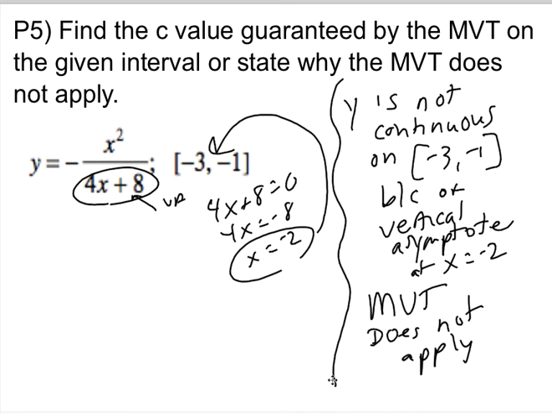Now, if it's a multiple choice question, and they ask you what value is guaranteed by the mean value theorem or something akin to that, and none of the 5 answers say this doesn't apply, then you can assume it applies, because if they gave you 5 answers and all of them are actual numerical answers, then it must apply, and you can just blow past that step. But if you're ever actually doing this problem where you have to work it out, or where one of the choices says that the MVT does not apply, you need to be mindful and pay attention to that.